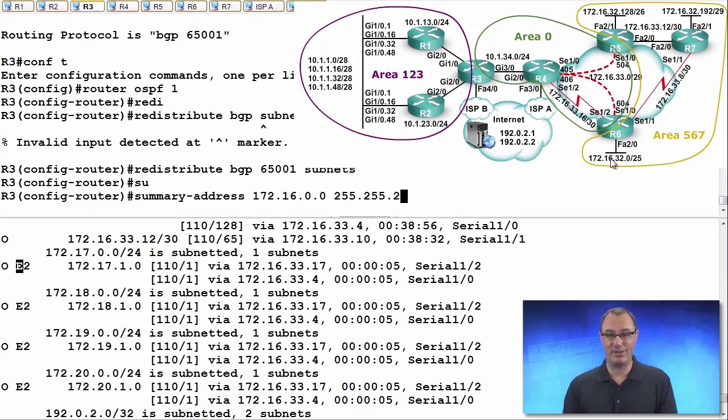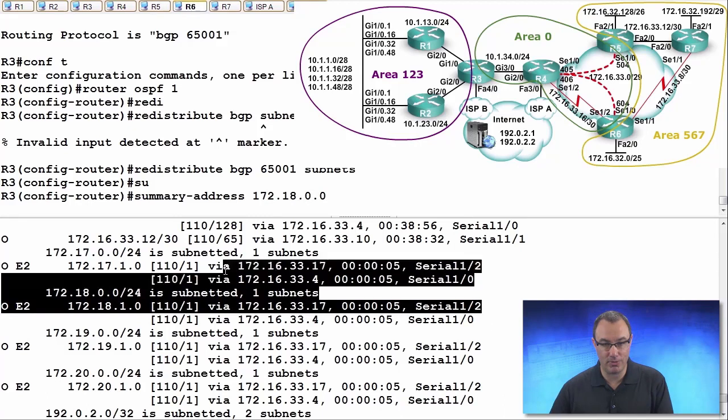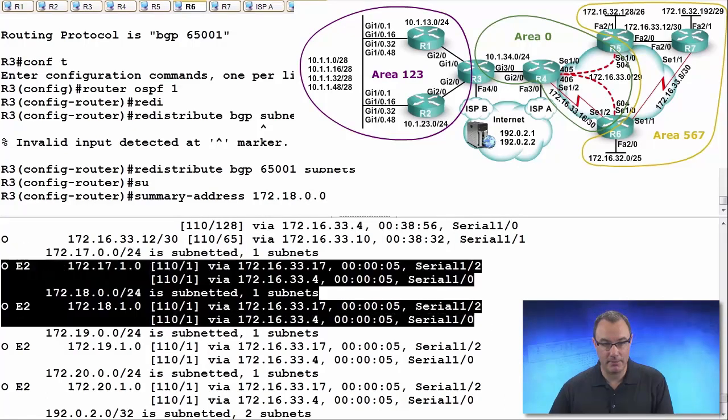I really don't want to demonstrate a really bad process. So I'm going to change this to 18. What I'm going to try to do is group these two routes together. Maybe not spectacular, but it'll work. 254. It's not a very big route summary, is it?